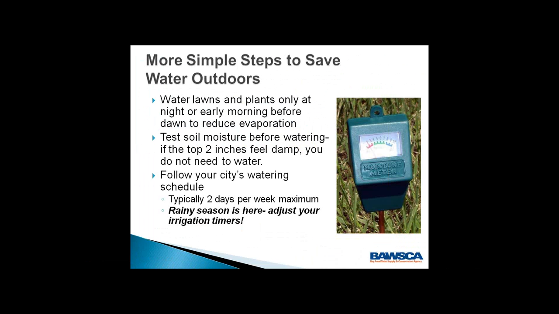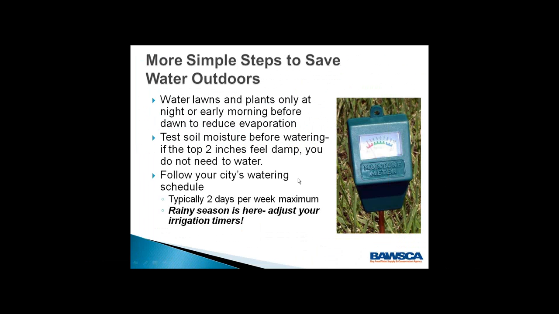Test soil moisture before watering. Obviously, if the top 2 inches feel damp, you don't need to water, especially after a noticeable rainfall. A lot of member agencies offer these moisture meters on the right for free, and they test the moisture level of the soil so you know when to water.